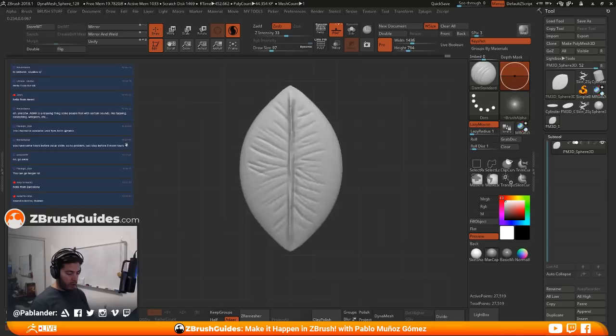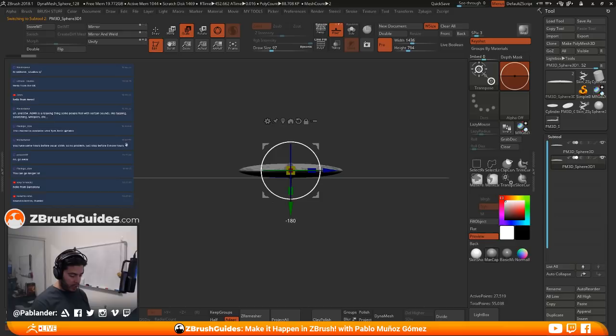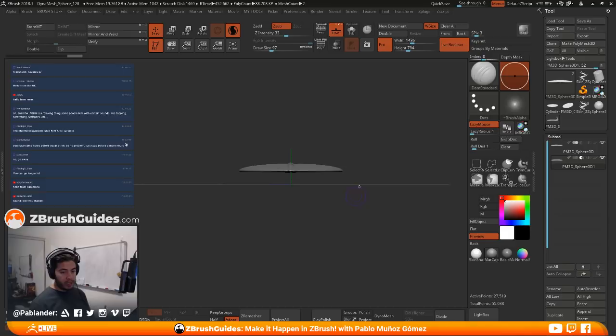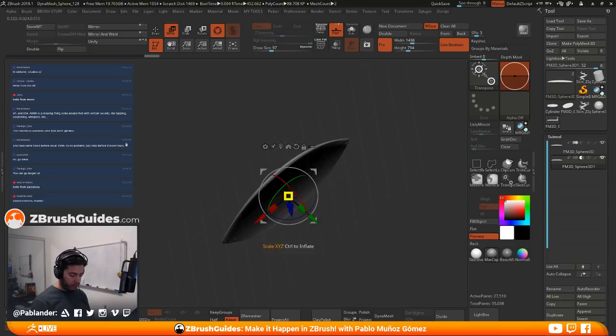So the other thing I want to do is I'm going to mask out, or before I do that actually, I'm going to duplicate this mesh, and I'm going to rotate it around 180 degrees. I'm going to scale it up, push it down, and I'm going to enable live booleans, and turn this to a subtraction mesh. So now this is subtracting that area, and we can work with the placement a bit to thin out that leaf. All right, so I think that's good.